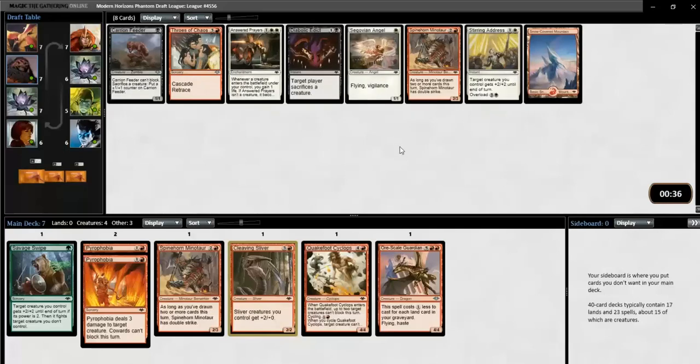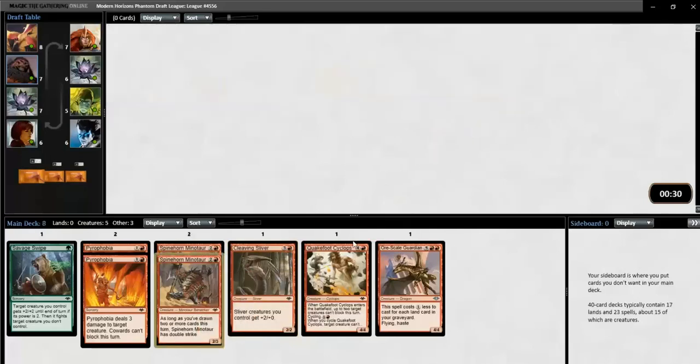Alright, here we got another Spinehorn Minotaur. The other options are Diabolic Edict or Carrion Feeder, but I want to stay on color here. Stay on plan. The Quakefoot Cyclops Spinehorn Minotaur combo is good for a lot of damage. We get to cycle to make a creature unable to block and then crunch with Double Strike.